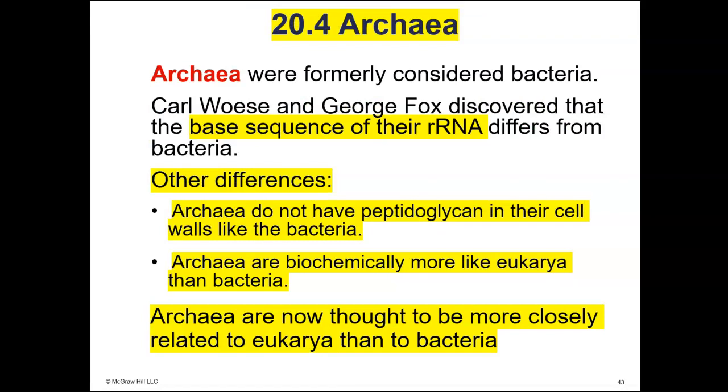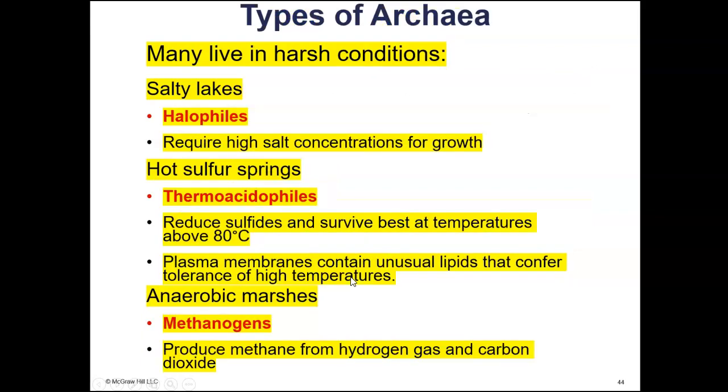Archaea and bacteria seem like they should be in the same domain at least, because they're unicellular and prokaryotic. Their cells don't have a nucleus, but they're so different that they're placed in two separate domains. For one thing, archaea do not have peptidoglycan in their cell walls, and biochemically, the archaea are more like eukarya than bacteria. What distinguishes archaea is that many archaea live in harsh environments.